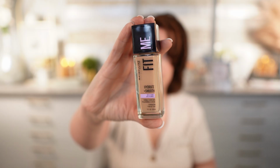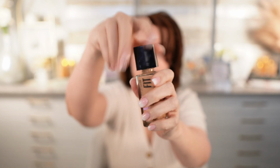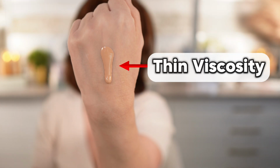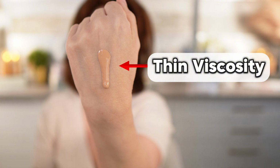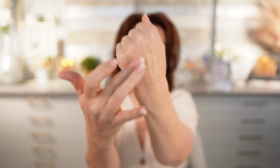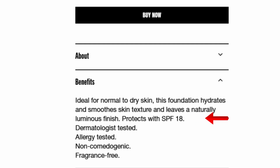The Maybelline Fit Me Hydrate and Smooth Foundation is a liquid foundation that claims to be designed to enhance your natural beauty while providing hydration and a smooth finish. It is ideal for normal to dry skin types. This foundation offers a medium buildable coverage, allowing you to customize your look from light to full coverage as needed. It also includes SPF 18, providing a layer of protection against harmful UV rays. This is dermatologist tested, allergy tested, non-comedogenic, and fragrance free. And it's suitable for sensitive skin and won't clog your pores.